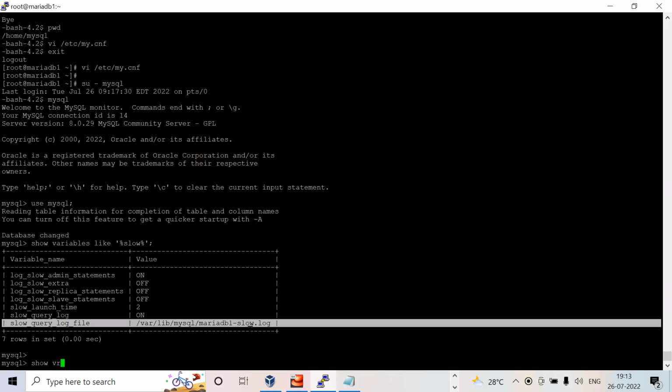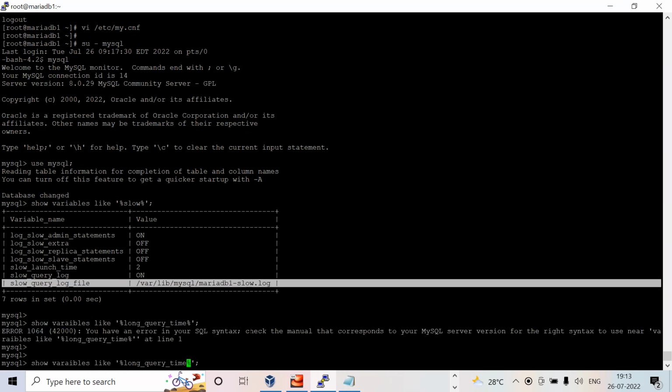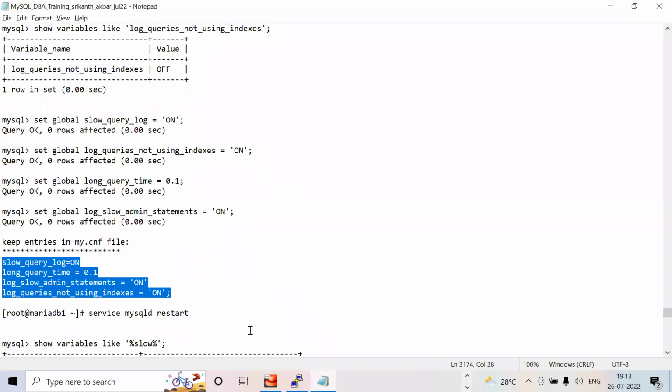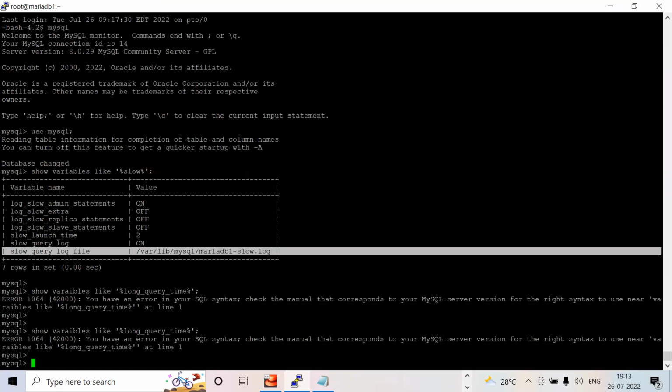Important thing is a different one. Variables like which one? Long query time, right? Variables like long_query_time. Why?